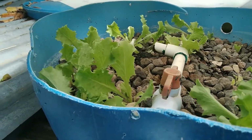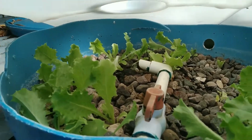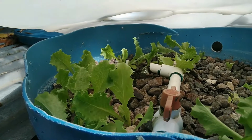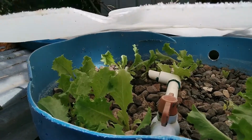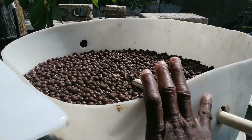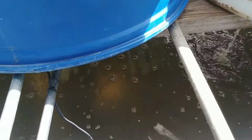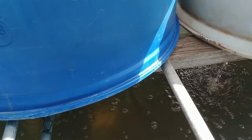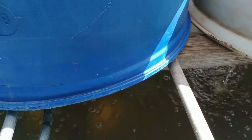When I started, I was hesitant in allowing the water to flow that freely, so it was dripping and the roots were barely tipping in the water. But after I added this planter bed, which helps to minimize the pressure on the pump in the system, because the pump is made for 350 GPH, that means 350 gallons per hour.